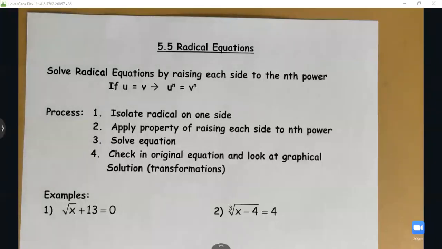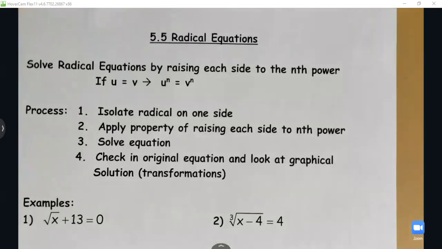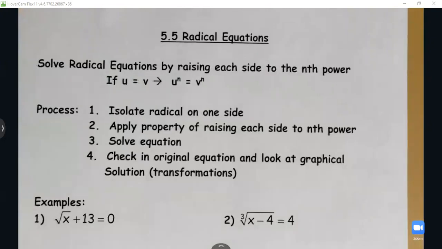Okay, we are going to be solving some radical equations today, and this is something you should be familiar with to some extent, but we are going to be putting a new spin on it and making sure that we check our solutions, because just because we get an answer, when we plug it back into our equation, it might not work out correctly.